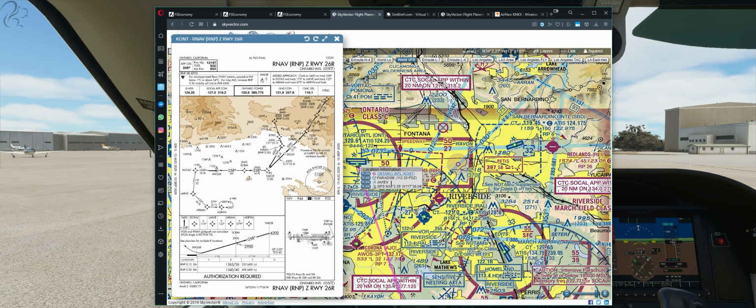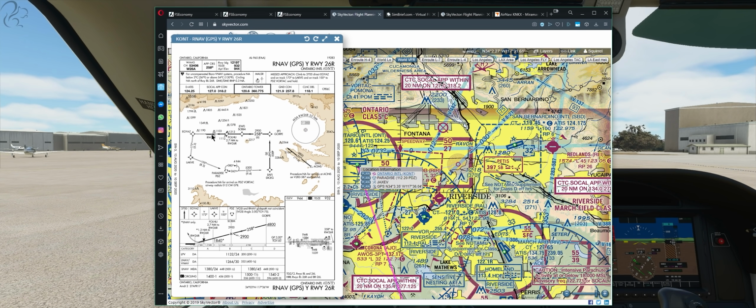So this is definitely not the one we want. So let's have a look at the Y. On the Y one, it looks like they're coming in from the south here. It says initial approach fix is Dice G. There's the Paradise VOR here, which is obviously being used to route you in, and then a left turn, and then that's the missed approach.